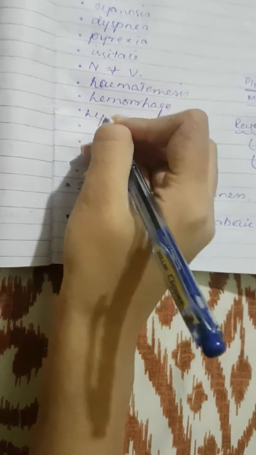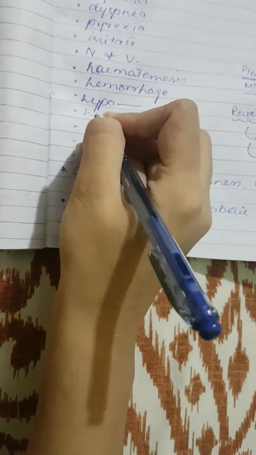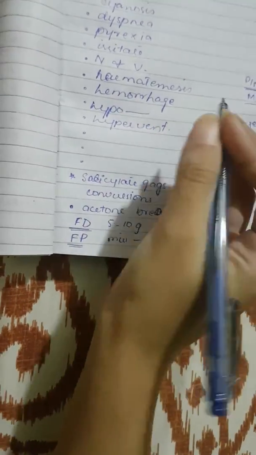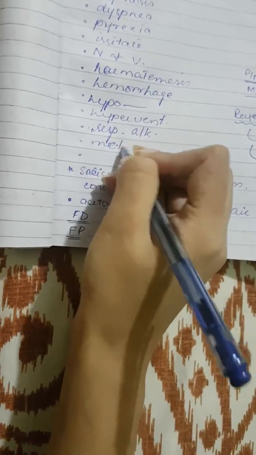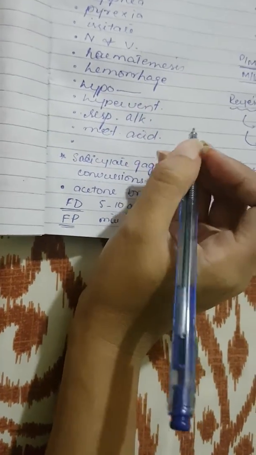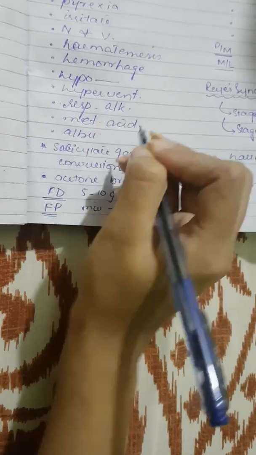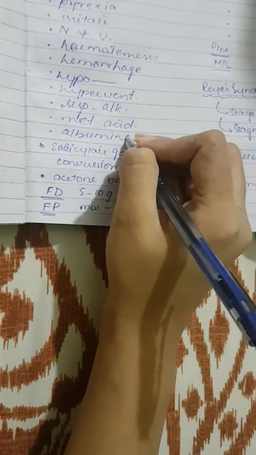There may be hypothrombonemia, there may be hyperventilation, then it will lead to respiratory alkalosis, metabolic acidosis in the later stage at very high doses, and then albuminemia and albumin urea.